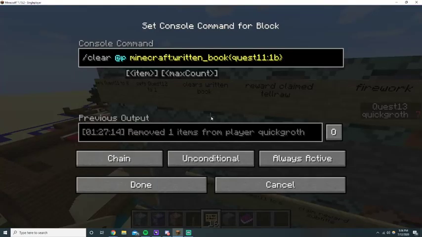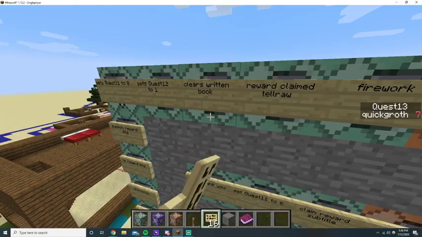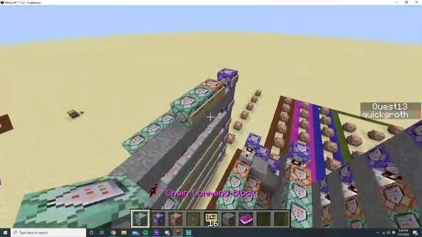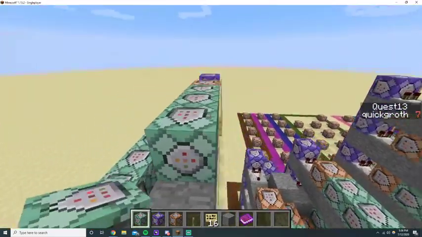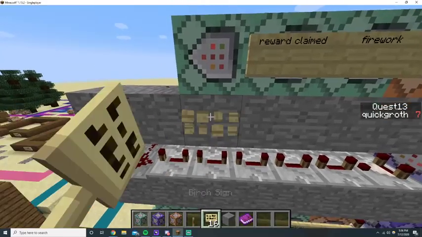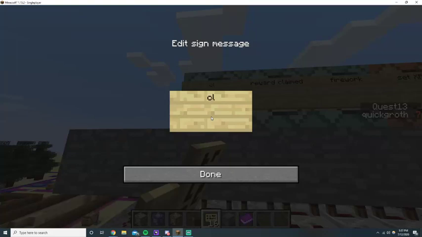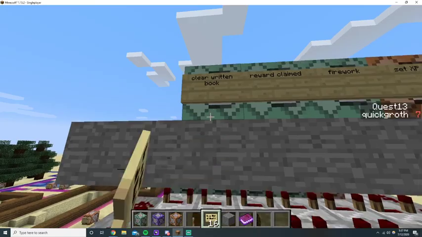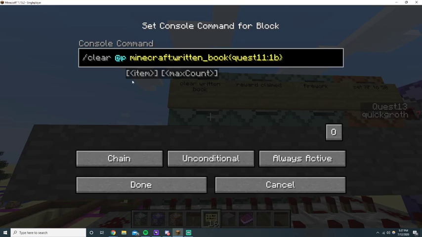And what's next is we're going to clear the book from our inventory. That's going to look like this, clear written book. Remember when we added that tag earlier?